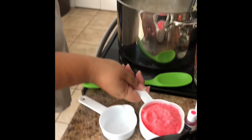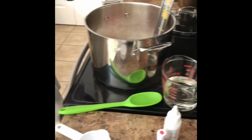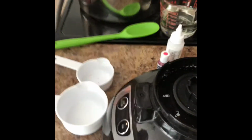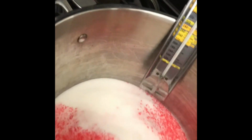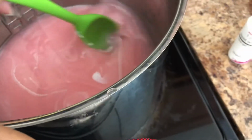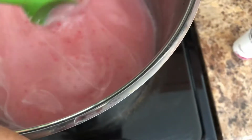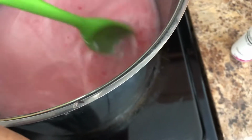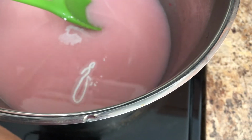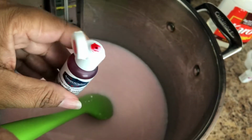Okay, so now I am inputting everything in my pot, the rest of the sugar, because I already have sugar in, putting my Karo syrup in, my water, and I'm going to be stirring it, getting it ready. I have added a few drops here of the white food coloring. You want to start off with that, because if not, you will be able to see through your apples. You don't want that. So I'm adding a little bit more, and this is really what you want.